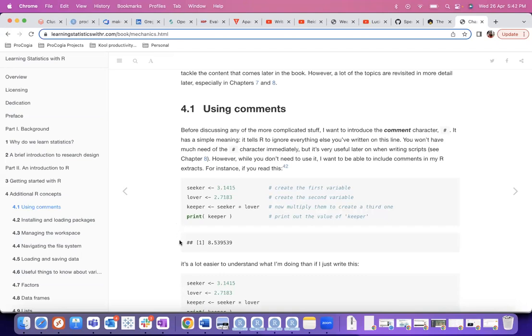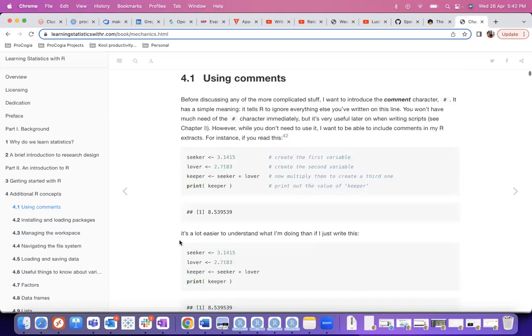Most importantly, the purpose of using comments is to make the overall script more readable, letting future you or anybody else who is going to read this code get a little bit of a peek into your mind as to what you were thinking at the time of writing the script.